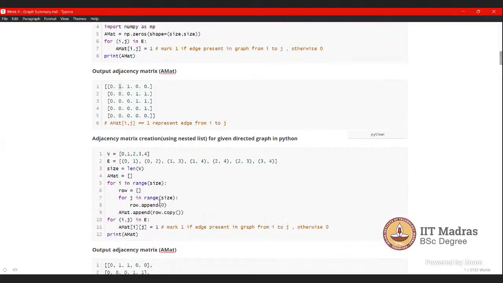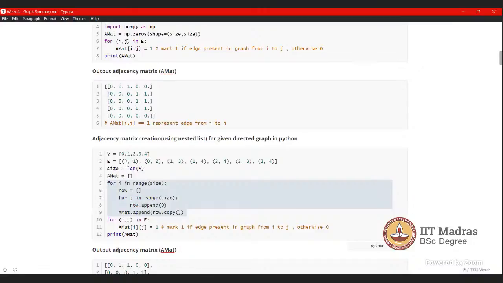And the second is if we use a nested list. So this is the Python list. Here we are just creating a Python list, amat equal to an empty list. After that, we traverse with for i in range. So we are creating a nested list here. Inside the i loop, for every value of i, we create one row and insert a 0 in all places. We are creating a nested list of size 5 by 5.